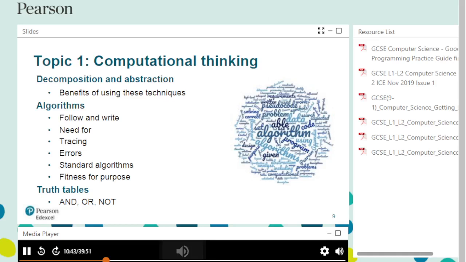Section 2 deals with algorithms. Students must be proficient at following and writing algorithms expressed as flowcharts, pseudocode, by which we mean informal written descriptions, and program code. There is no longer any need for students to learn a semi-formal pseudocode language, a change that has been almost universally welcomed.